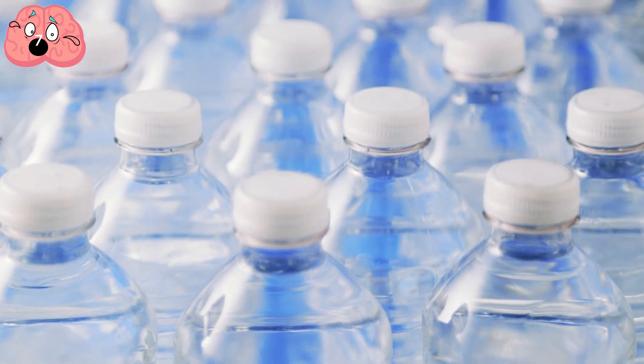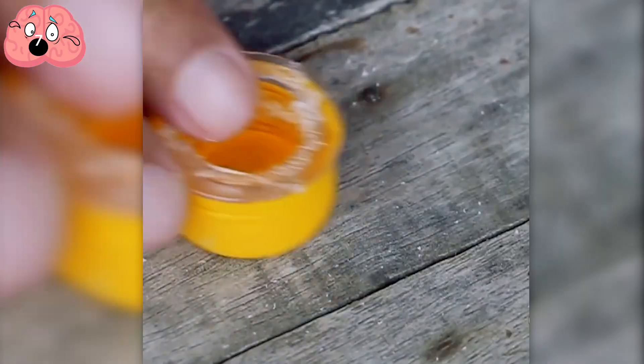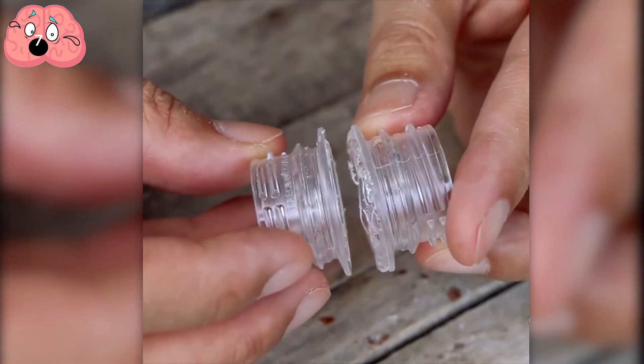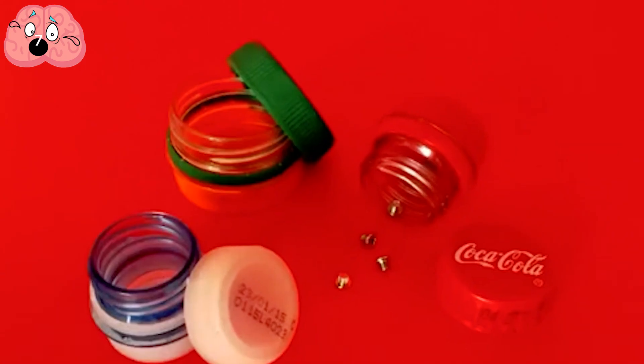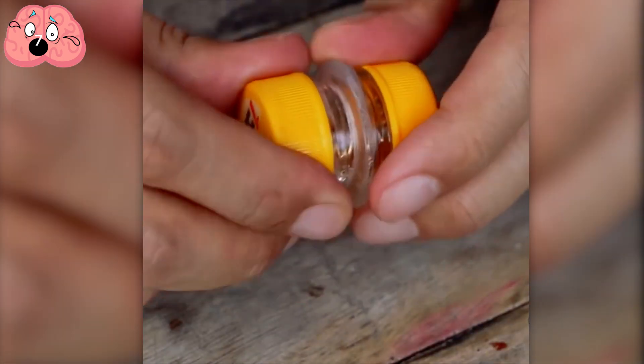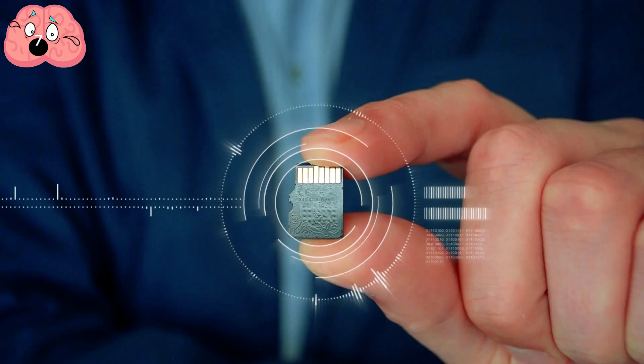Number 7. This neat trick is for all those looking for a neat way to store your stuff. Grab two bottles and cut out the end of each bottle using a knife. Add hot glue to the ends of the caps and simply glue them together. You can use this as a neat little container for valuable items, opening and closing it with the cap. The tight seals of the cap should be fully waterproof and float, safeguarding your valuables like memory cards.